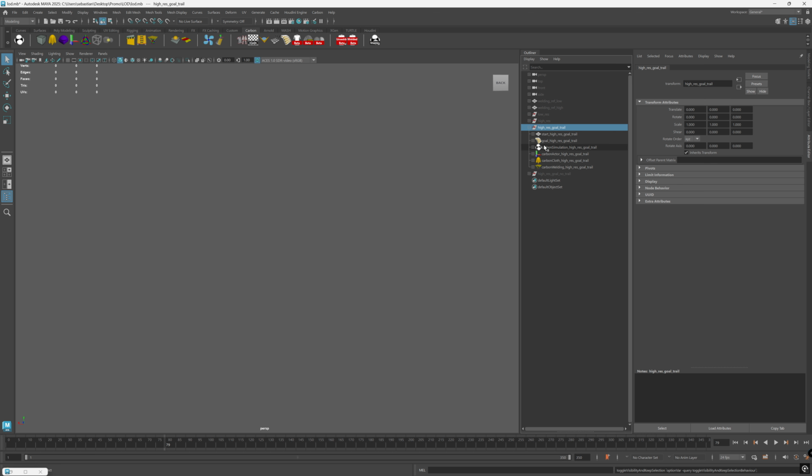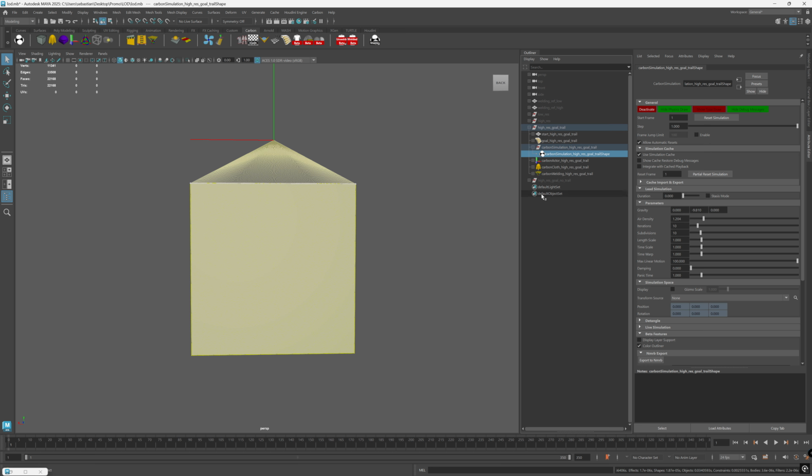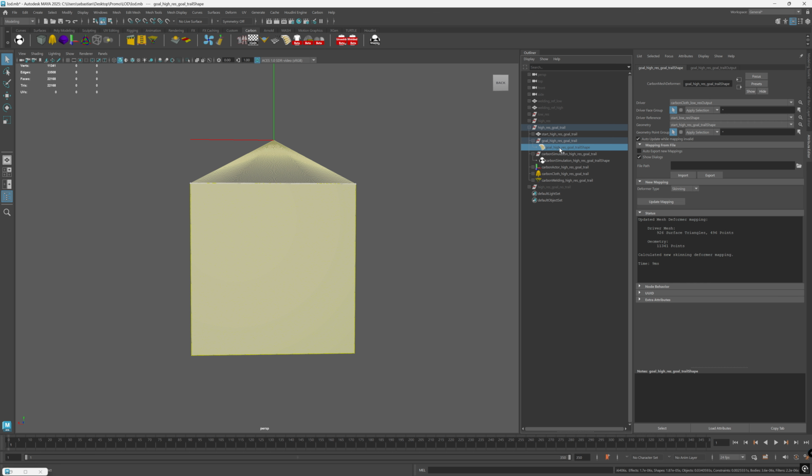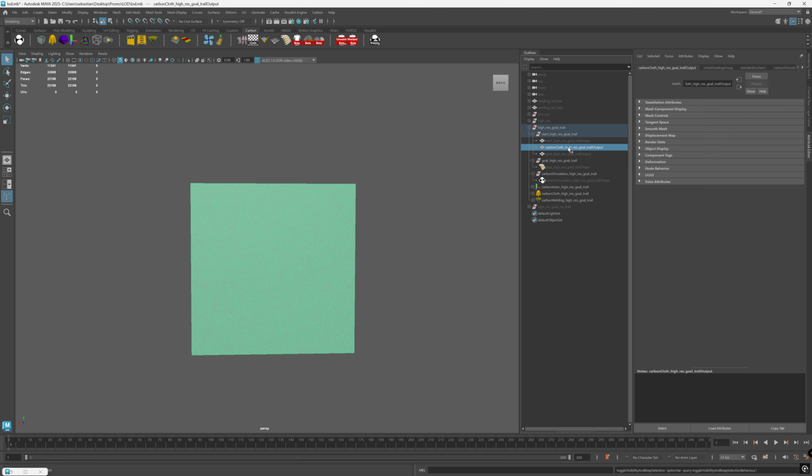I've set up another simulation using the exact same parameters as the high res, but this time I'm passing in a goal. How do I get the goal? Well, I'm creating a mesh deformer, which takes the output from our low res mesh and the start shape as reference, and then deforms the high res geometry to create a goal. I can show you the goal quickly. Let me hide the simulation, and here we have our goal.